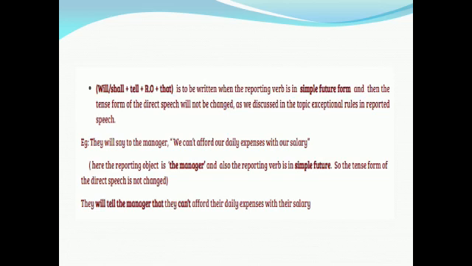Now, example, they will say to the manager. So, they is the reporting subject. Will say is the reporting verb which is in future tense. To the manager is the reporting object. So here will say will become will tell because the reporting object is there. We can't afford our daily expenses with our salary. Now this is a simple present tense, but it will not be changed because the reporting verb is will say, future tense. So the sentence will be: They will tell the manager that they can't afford their daily expenses with their salary.